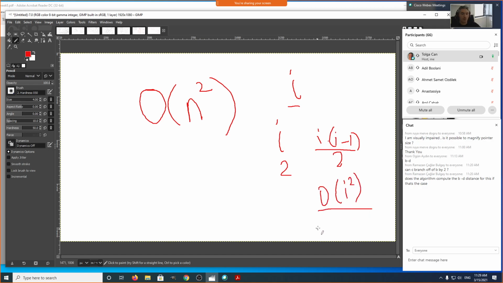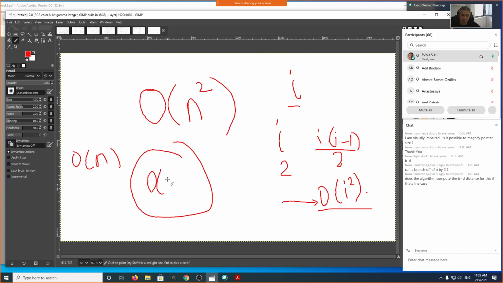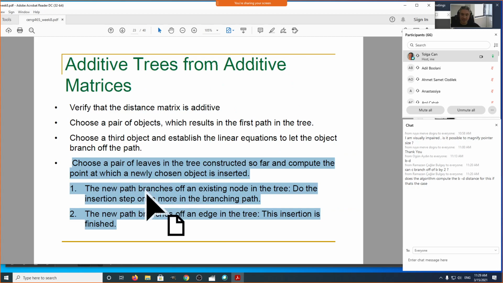Which means that you may have to try this many times in the worst case in the ith step for a single node. And since there are O(n) steps in my loop, and if each of them takes O(I²) time, the total final complexity will be O(n) cube. So this algorithm that we have seen here is a polynomial time algorithm.